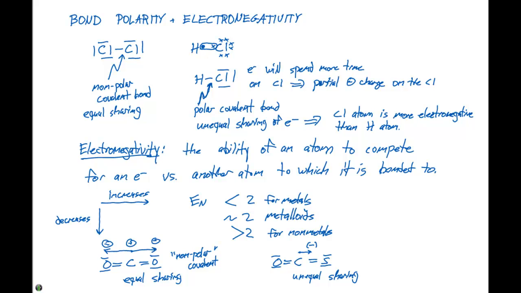So our vector over to the right, our negative charge, is not going to be nearly as strong as the vector over here on the left. So as a consequence, the electrons are spending more time on the oxygen. And when these covalent bonds form, we have an overlap of orbitals. When orbitals overlap, the electron can move around throughout the entire system. We're not constricted to just having the electron on the oxygen atom, or the carbon atom, or the sulfur atom.